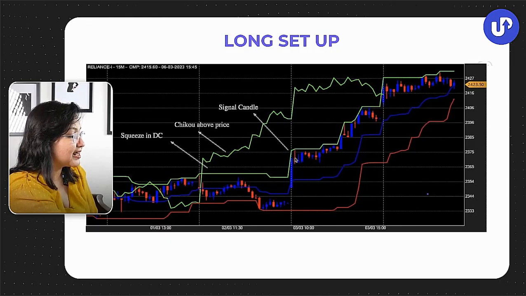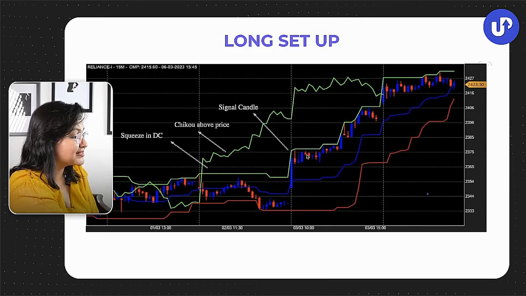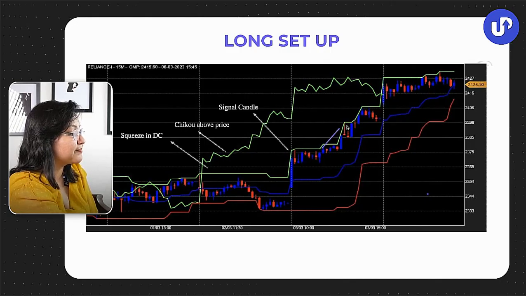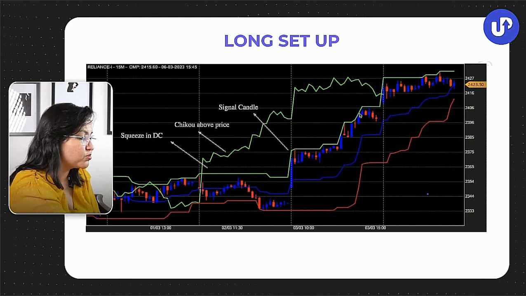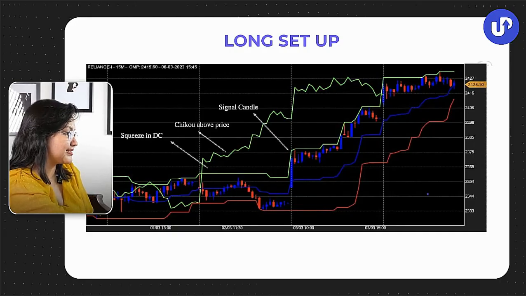The prices started breaking the high of the signal candle, which appeared right in the morning, in the first 15 minutes, and then the trend kept on going up. The prices kept on sticking to the upper band, indicating that new highs kept on printing in the Reliance chart. The stop loss, of course, was at the mid band, and the prices never came down to the mid band. Of course, the risk reward is 1:1. So when our risk reward is met, we are supposed to exit the trade setup.